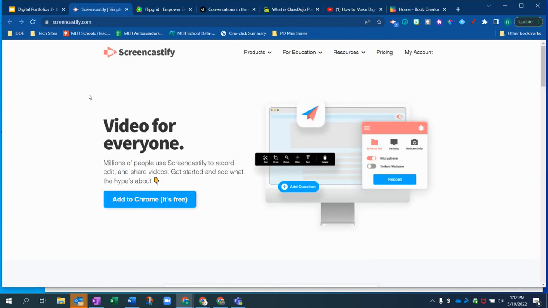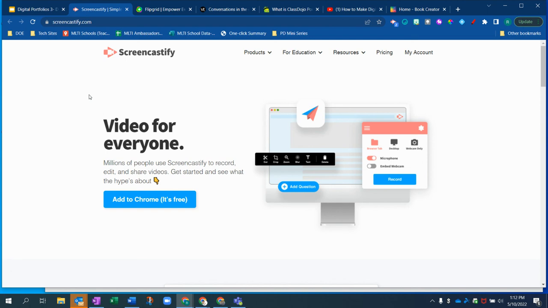Screencastify is a great screen recording option. That's what I'm using to make this one right now, honestly. I have the paid version, which allows me some more time on it, but the free version gives you up to 5 minutes. So again, for student portfolio artifacts, 5 minutes might be enough for them to talk about whatever they need to. Especially if you're reviewing it. If you've got 100 students and it's 5 minutes each, and it's maxed out, that is going to be a lot.